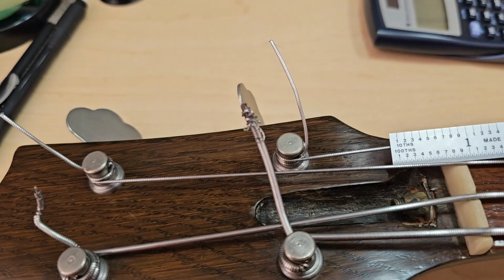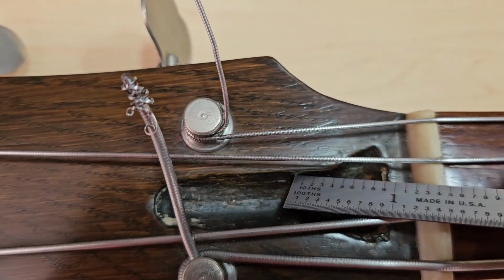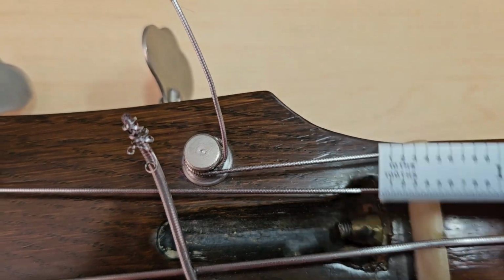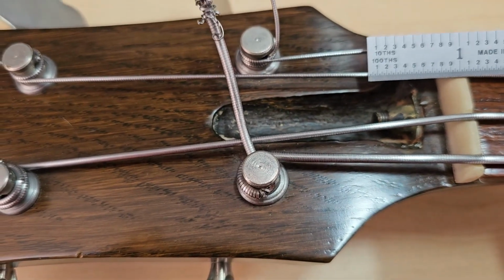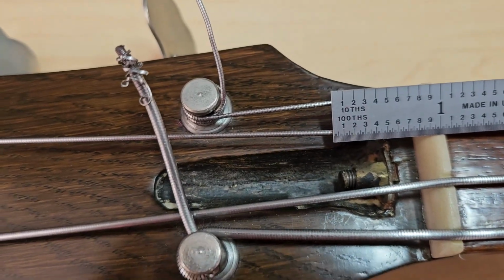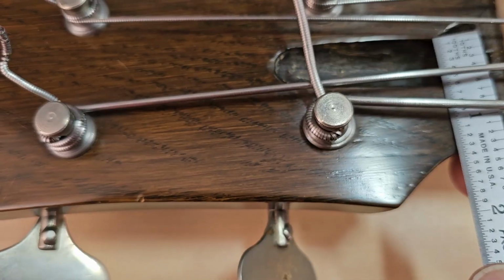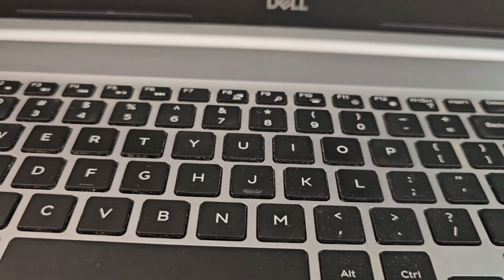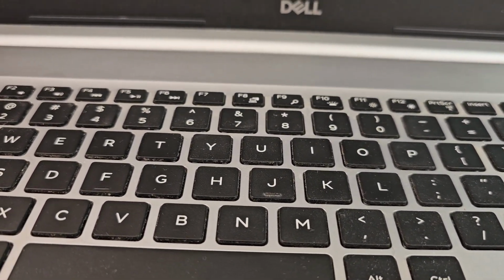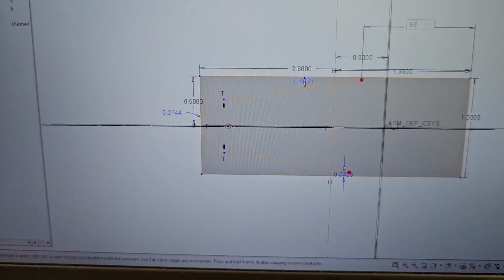What I want to do is, there's a point here. You see how this is on an angle? There's a point here, a point here. I want to see roughly where those are. It's about 0.875 from the nut, and it's roughly 0.6. Yeah, 0.6. I mean, let's do it this way. From here to here, 0.875.